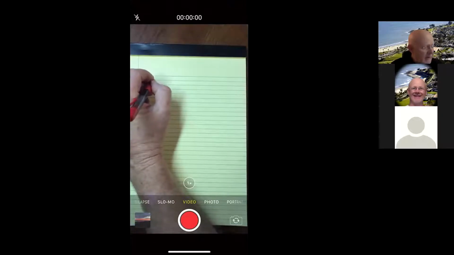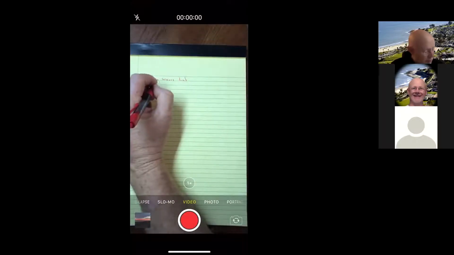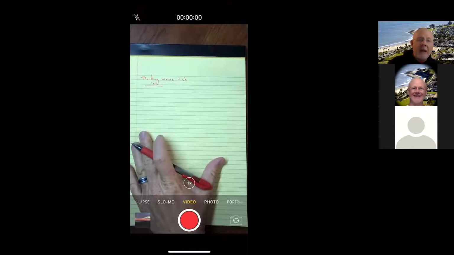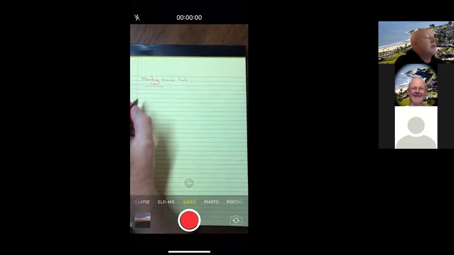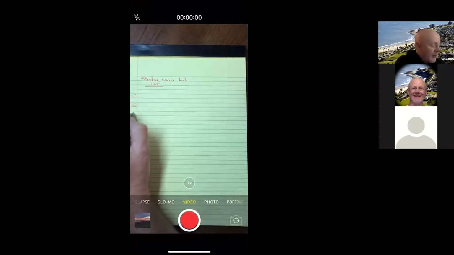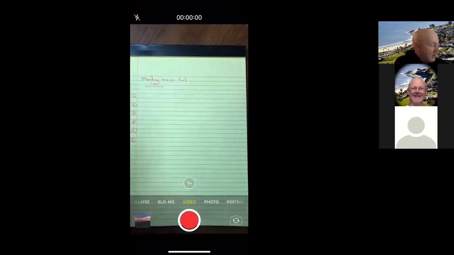Okay, so the standing waves lab for 102, I'll just put on the top here of my page. And then the numbers you see, and too bad the questions aren't numbered, but I'm going to just put number 1, number 2, number 3, number 4, and number 5. So these first 5 questions, and maybe that's your thing. It says, what do you conclude about the mathematical relationship? So I guess that's number 6. 1, 2, 3, 4. No, that's 5. So there's 4 that ask you to do this.